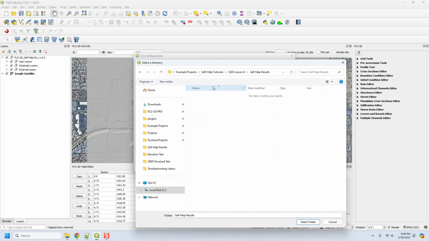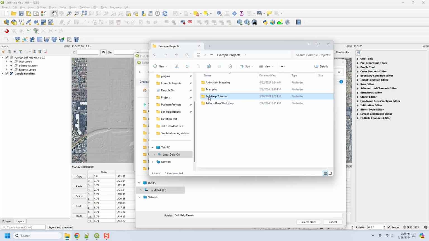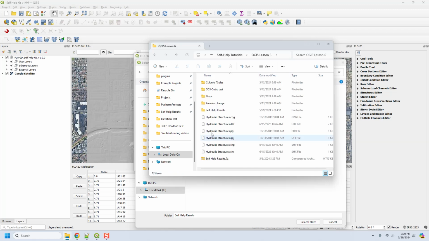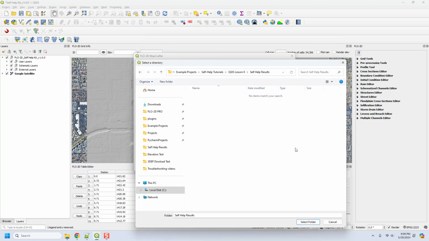So what I did is I went ahead and deleted the MapCrafter folder out of here before I try to load this again. So if you need to reload a project, you might want to consider coming into that project and deleting that MapCrafter folder if you want to overwrite the data that's in it, just so that you don't have to worry about whether or not the overwrite's going to fail. Okay, so we'll just select the folder.